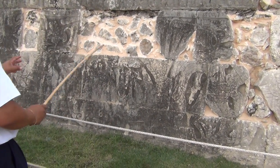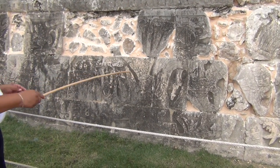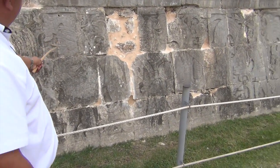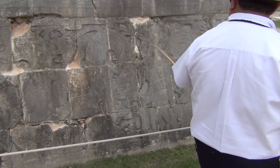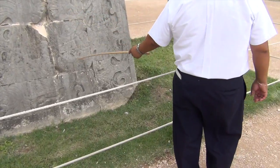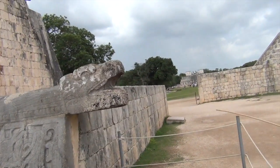They light up the whole ball players. See, this is one group, 7, and this is the other group of 7. I just pointed out for you the leaders, the captains on each team. But here we see very clear the rest of the team. Look at this one here. See? Look at this other one here. You see? All the body protection. Look at this one here. Okay? Look at this other one here. You see? Vamos. Another snake head representation. Kukulkan of the Mayas.